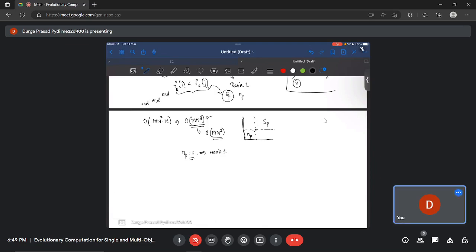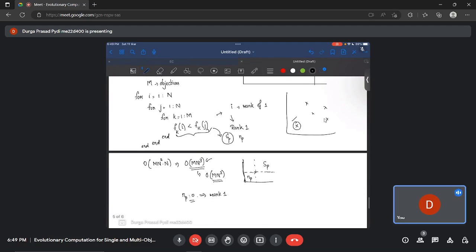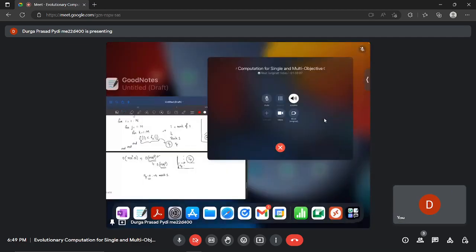We split the original procedure into two stages. In the first stage, we obtain all the solutions on the first front. In the second stage, we use the information about SP. SP holds the points dominated by the given point. Once we know all the points on the first rank, we go to each point and see how many points it dominates. For that set of solutions, we apply the same steps again and identify the first front among them, and keep iterating until we obtain all the fronts, first front, second front, third front, until there are no solutions on a given front.